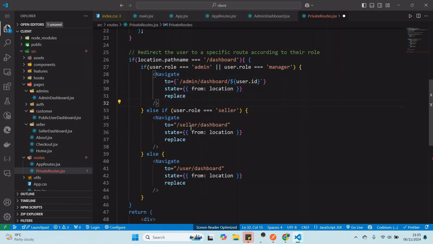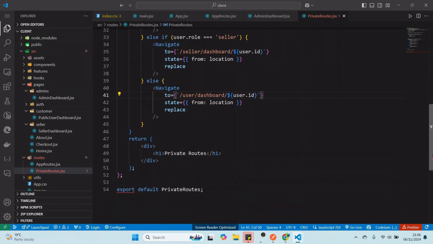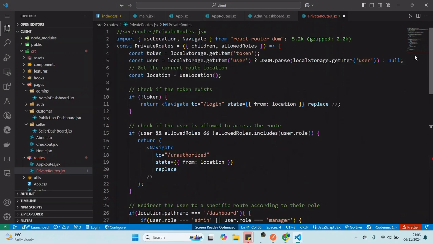So for this one too, we need to do the same thing. We can wrap this in curly brackets, and then also pass the ID. The same thing here. All right. Okay, I think we have something correct there.